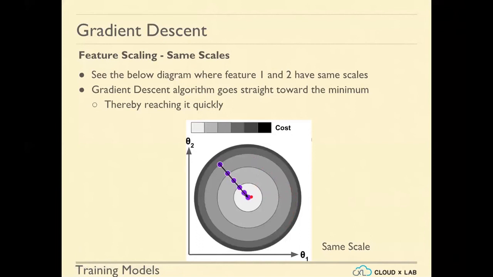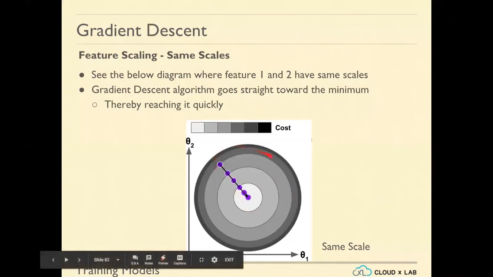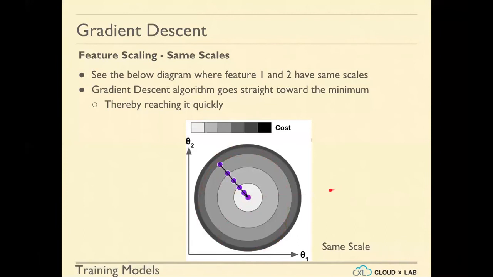We want to go to that point of theta 1 and theta 2, or we want to figure out that model, figure out those weights. Theta 1, theta 2 is also called weights. We want to figure out those weights for which the cost is minimum, right? So if this is a perfect circular bowl, the chance of getting to the bottom is very high. But if it is stretched out, the chance is lower, right?